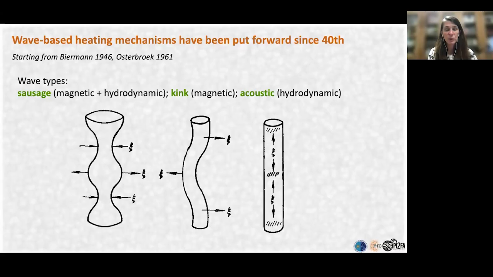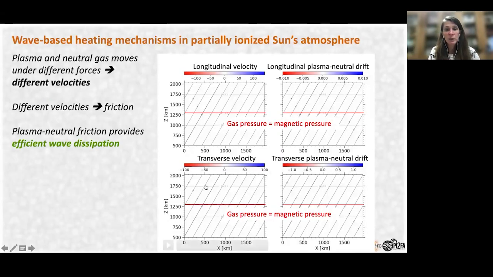But these waves are not the same in terms of heating the solar atmosphere. So it's still a current investigation, still a matter of debate, which of these waves are more prone to dissipate, or which are prone to bring energy to different levels of the sun and then dissipate there and heat which part of the atmosphere. So we currently do this modeling, including neutrals and including partial ionization. So we model the interaction of the neutral component of the sun with the plasma component of the sun. And we do something like this.